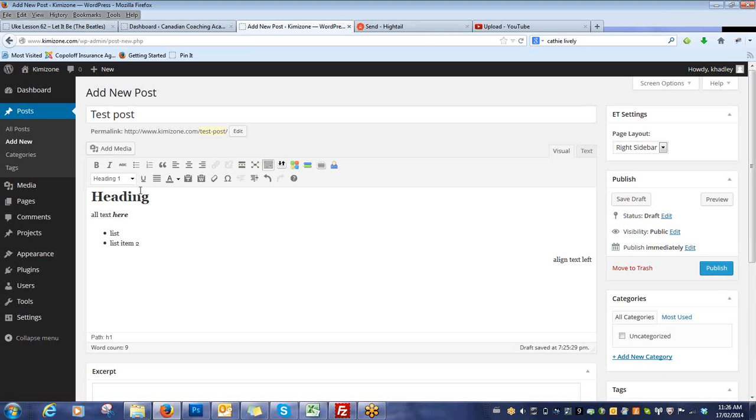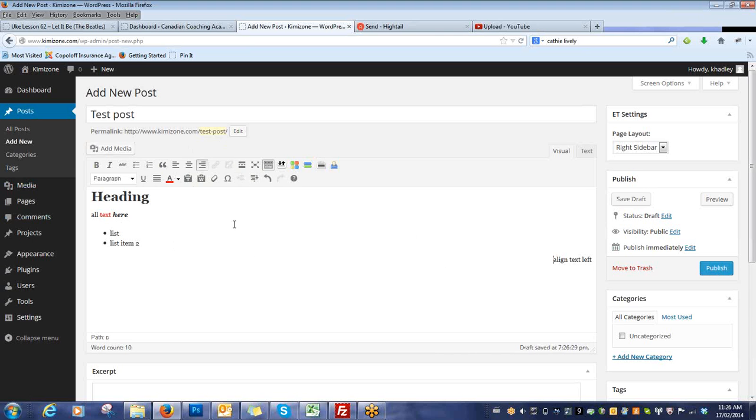You want to try to use heading text when you actually have headings. So those are just a few of the styling elements. If you wanted to change the color of a word, you could do it here. So this is the basics of text.